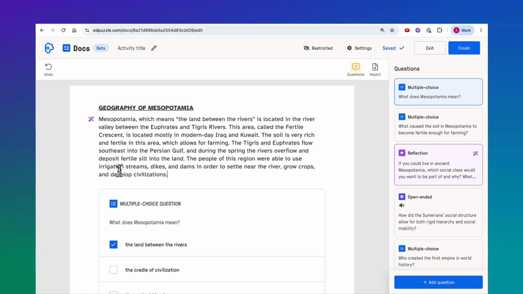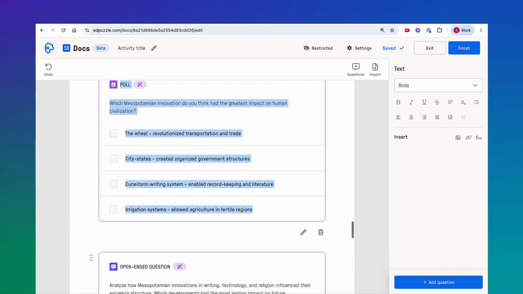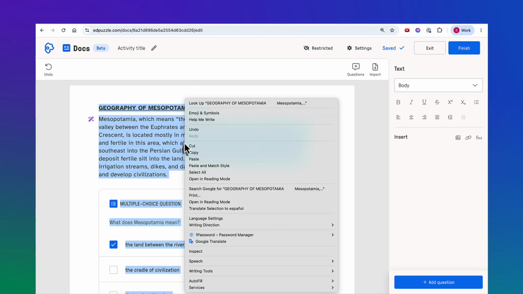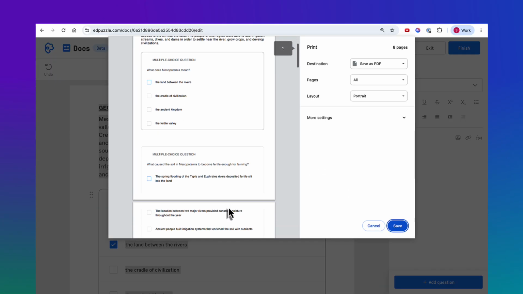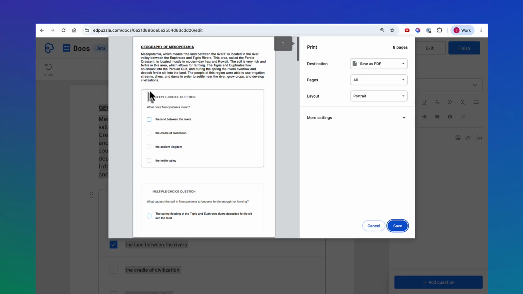Before I assign this to my students, you might want to generate a printed copy of this, especially if maybe a student forgets a device that day, or you have students opting out of technology that day, or a student's IEP or 504 requires paper text. What you can do is select all, copy all of the text, and then right click and click print. That will print the text for you. You might see that the correct answers are highlighted in blue, but if you just print this in black and white, you will be able to have those be toggled off.